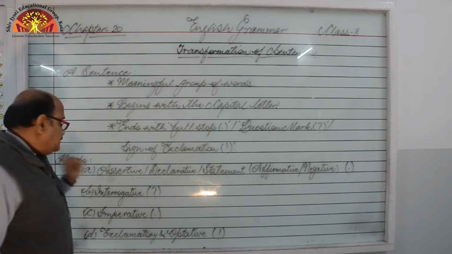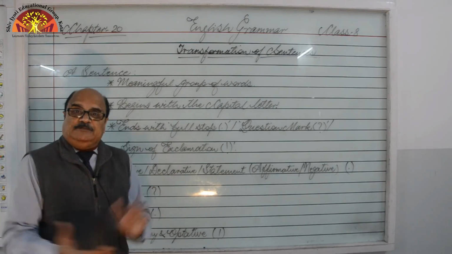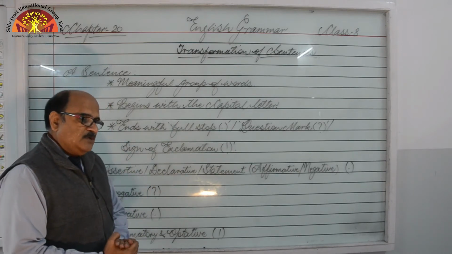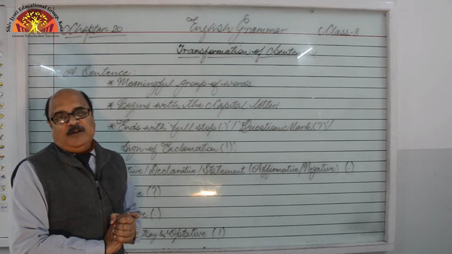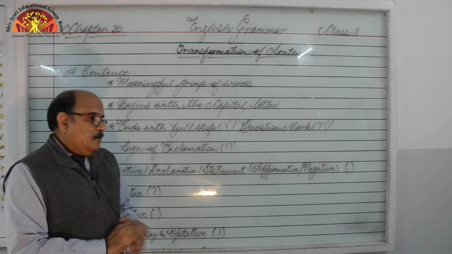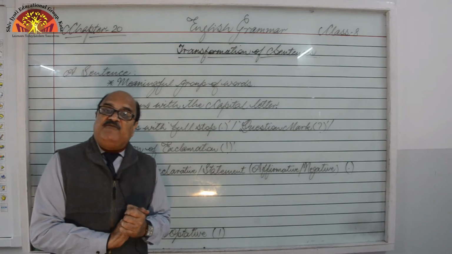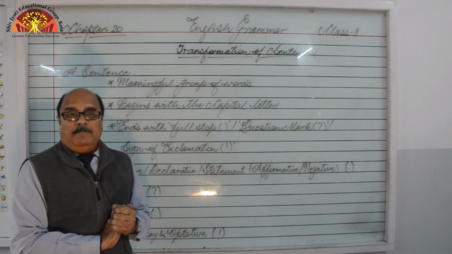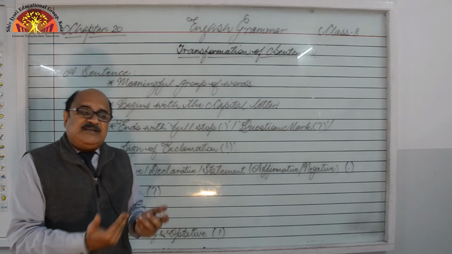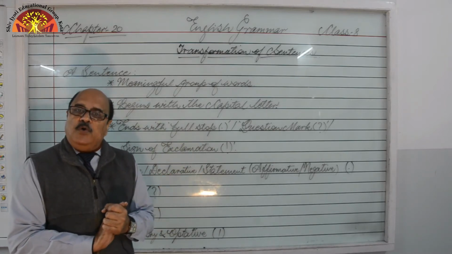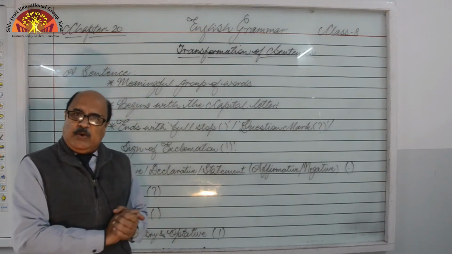This is assertive sentence. Now interrogative, obviously interrogative means a question, a kind of question. And you know students, there are two ways when we ask a question to someone, right? First, if we expect the answer to begin with yes or no, means we are asking our question in such a way that we are expecting the answer in yes or no. For example, if I say, do you like mangoes?